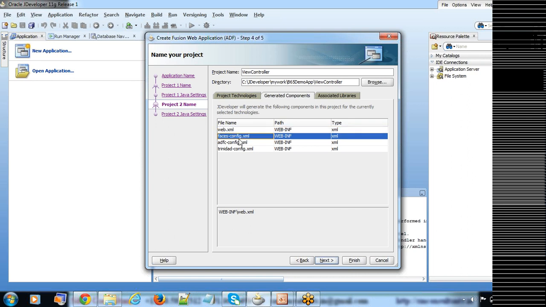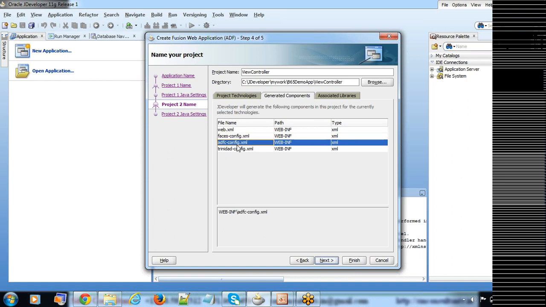Faces config: when we build an ADF based application, we don't even touch it. It's there because it's the default controller for your JSF applications, and since ADF is based on JSF, it's available here. But we don't touch this file. On the internet you may find some blogs that say you need to configure the listeners and all that in faces config, but I'll tell you a better way to work with the listeners too. So we don't touch this file.